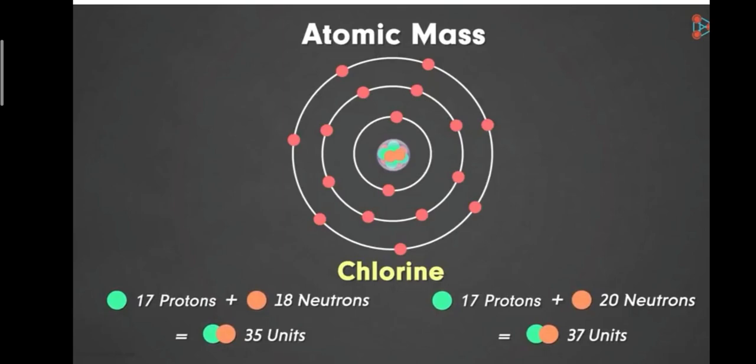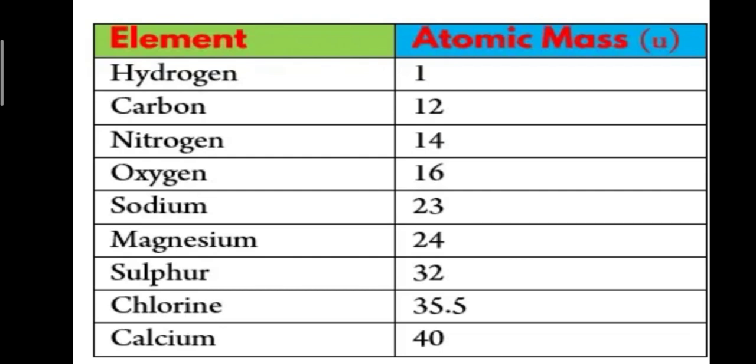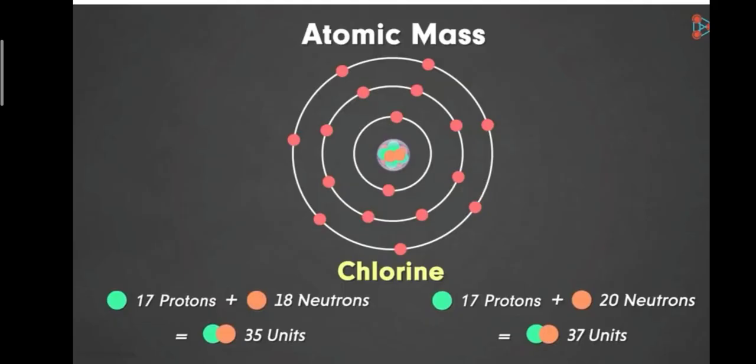So here you will see that depending on this atomic mass, the numbering is given. Hydrogen has atomic mass number 1 because it has only 1 proton and no neutron. Carbon is 12, half of 12 is 6, and as we know carbon has 6 protons, so 12. Nitrogen has 7 protons and 7 neutrons, so 14. In this way oxygen, sodium, magnesium, sulfur, and just now I told you chlorine had 2 different ones, have you seen here, that is 35 and 37.